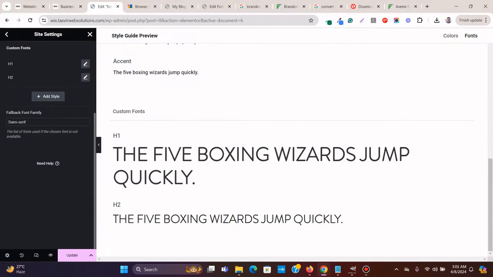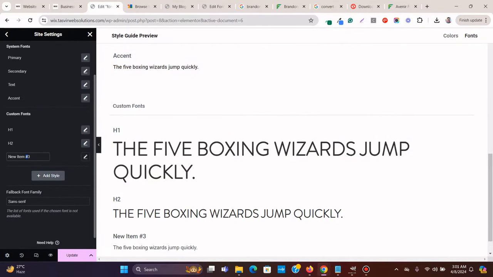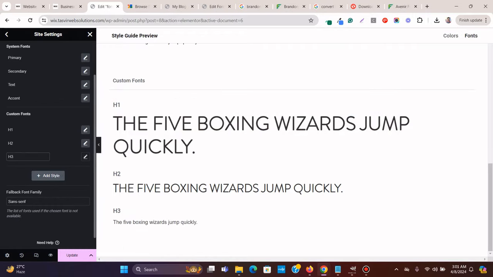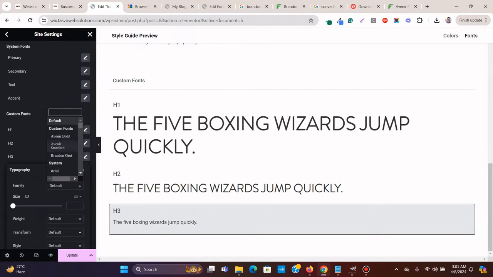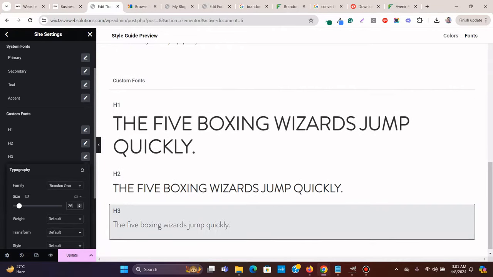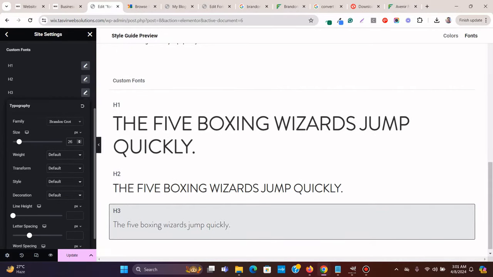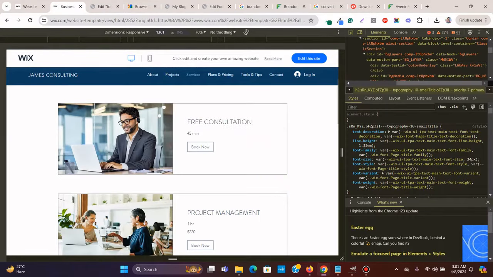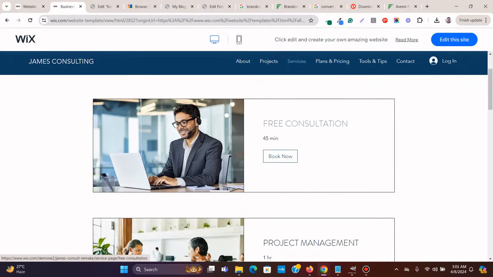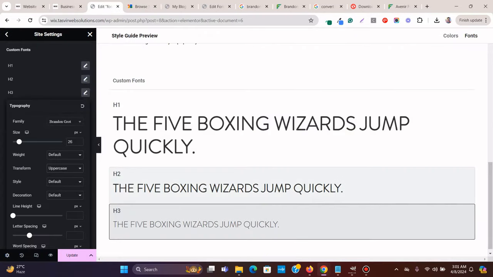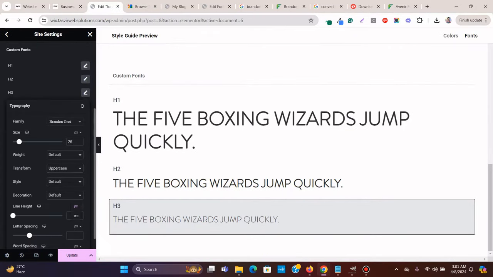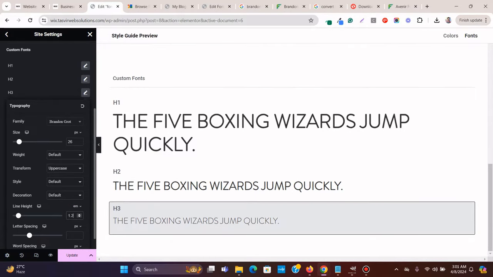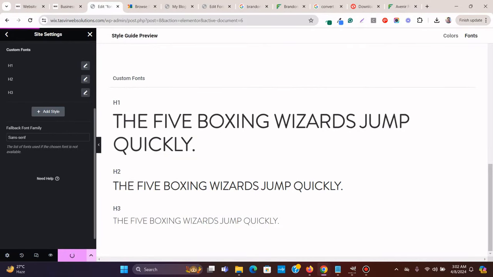So for H3, let's add another font style called H3, and we're going to set the family to Brandon Grotesque, and the size to 26 and transform uppercase. You see that it's kind of thin, light, so we're going to keep it the way it is, light. And let's set the line height to 1.2. Great.